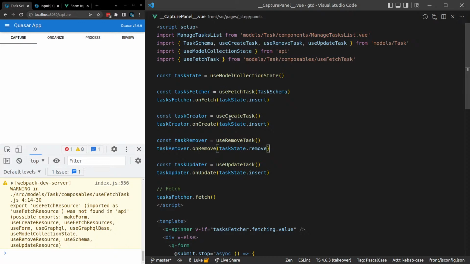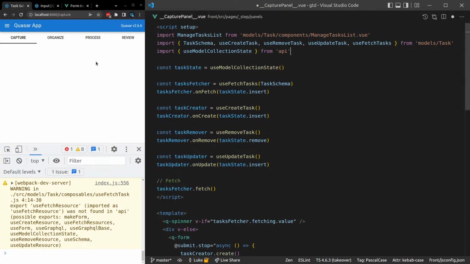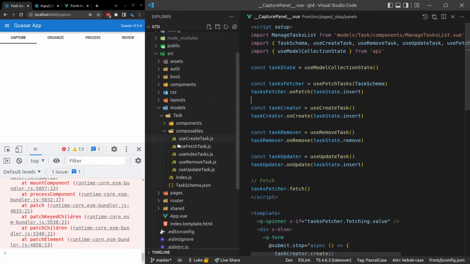So now this should be useFetchTasks plural. So that now becomes, oh, that's right, we want it out of here. So useFetchTasks plural. And I need to make sure that I've updated the index file here.